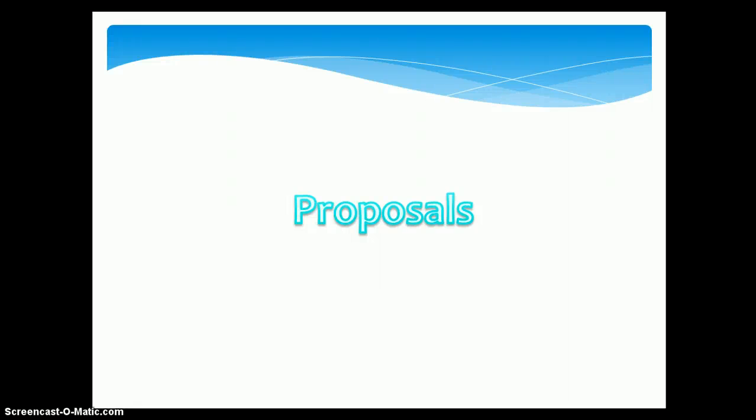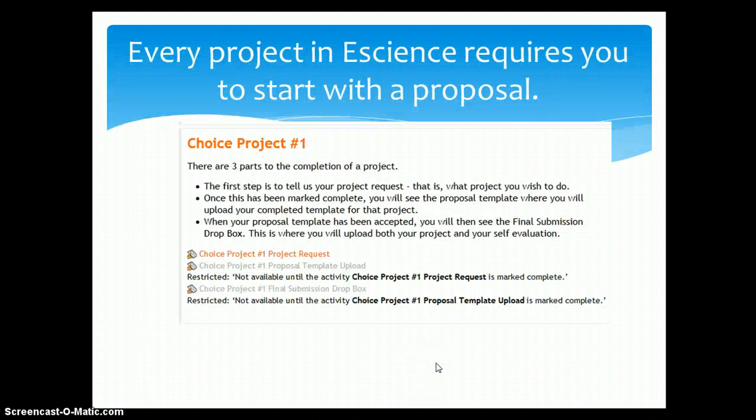This lesson is going to focus on the proposals part of the Escience 8 course. So with every project in Escience, there is a required proposal that you have to do. And so you'll see that when you get to the choice projects, there's one of these boxes on your Moodle Escience page. There's one of these boxes for every one of the projects.